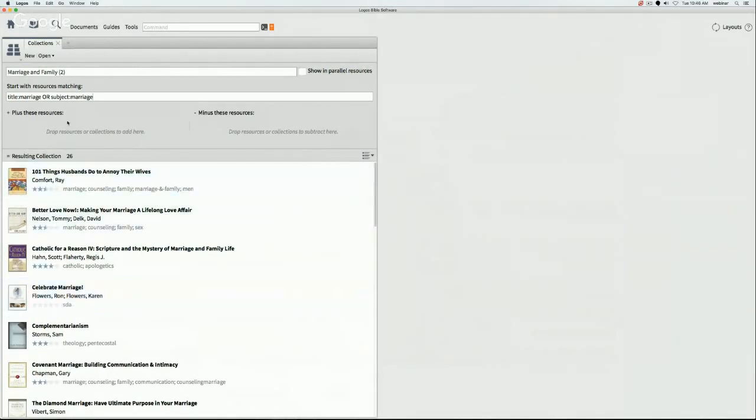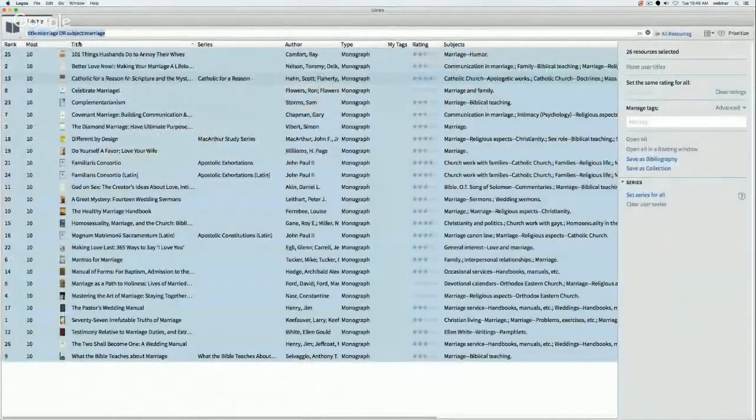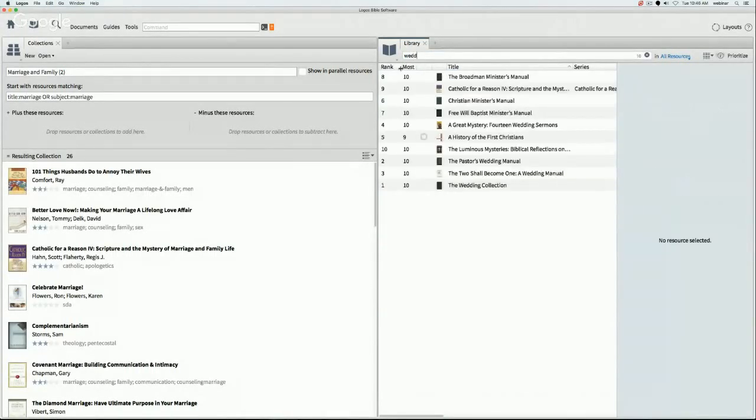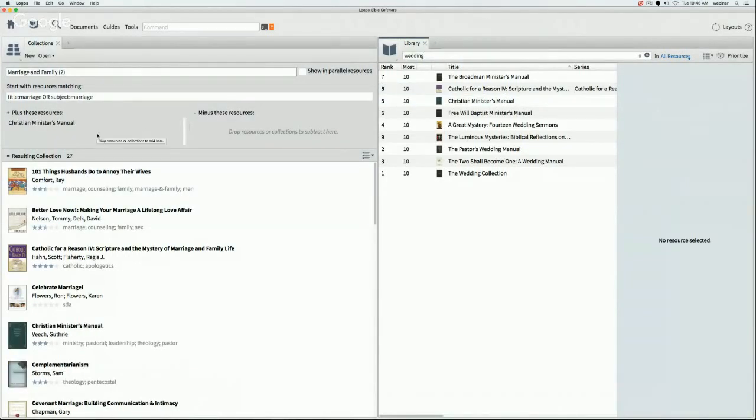And then if there are additional resources in the library, let's go back to the library here and let's dock this tab. Okay, if there are additional resources in the library that we want to manually add in, we can drag that here as well. Or we can adjust the rule and it'll automatically pull that in here as well.